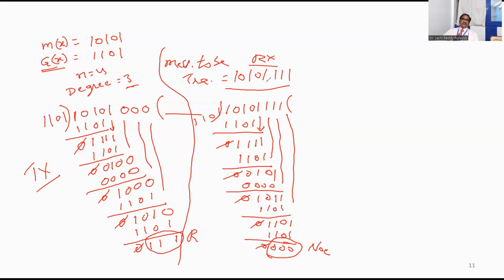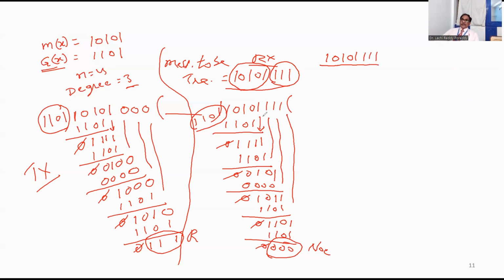Out of this received, the LSB 3 bits are discarded. This is the original message that is being accepted. Okay. So here what is to be done? The same generator polynomial, both sender and receiver should use. They have to agree for that. Now our original message to be received is 1, 0, 1, 0, 1, 1, 1, 1. This is the original message to be received.